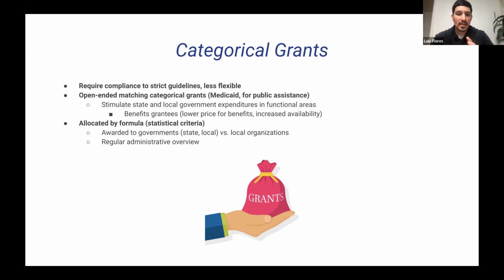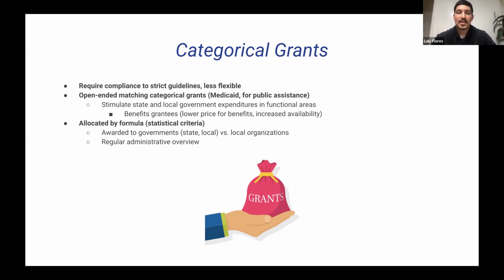I mean, we talk a lot about formula grants, and these are, of course, guidelines like specific disability or specific racial makeup of a particular community, or a very specific population where that is set by the federal government. That's kind of how these categorical grants are allocated, right? The statistical criteria that is preset by the federal government. And it allows for regular administrative overview, of course, because when you're allocating the grants by formula and the statistical criteria, you open up a pool of potential applicants, and you don't really have applicants per se.